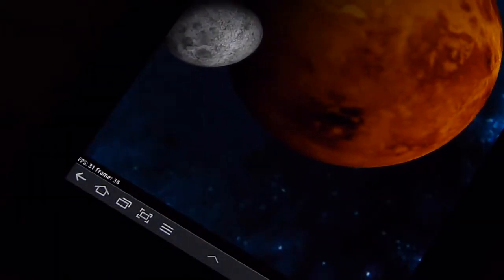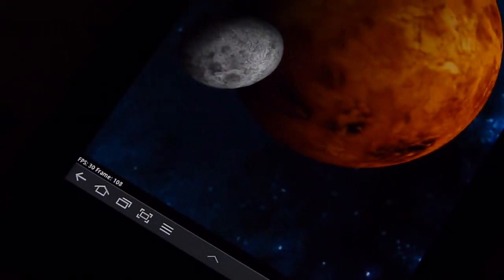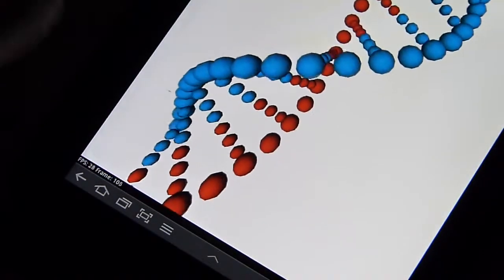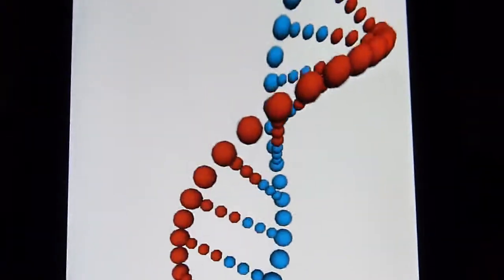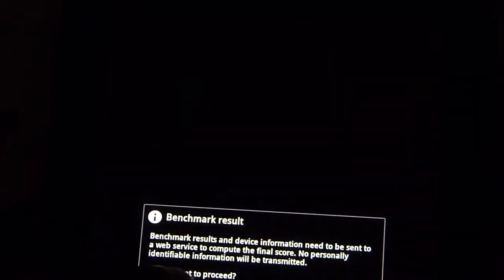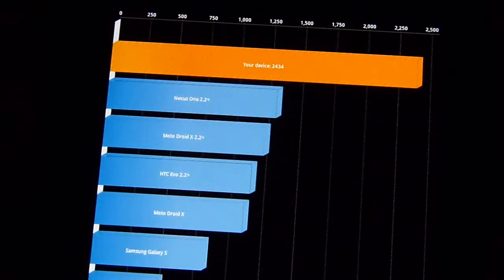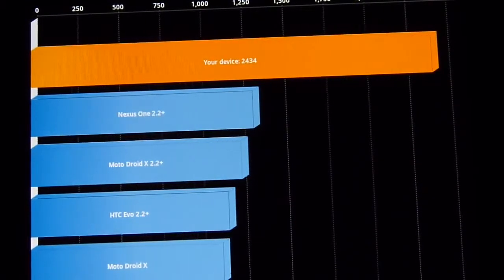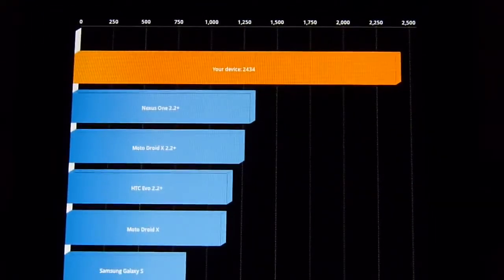The next one should come up roughly around 30 frames per second on average again, so pretty fluid with its execution here. And the last graphical test, again 30 frames per second, so we should get pretty much the same score, if not close to it. This time around we're going to get a Quadrant score of 2434, so a little bit better than before. Again, nothing mind-blowing, but pretty respectable in its own right.